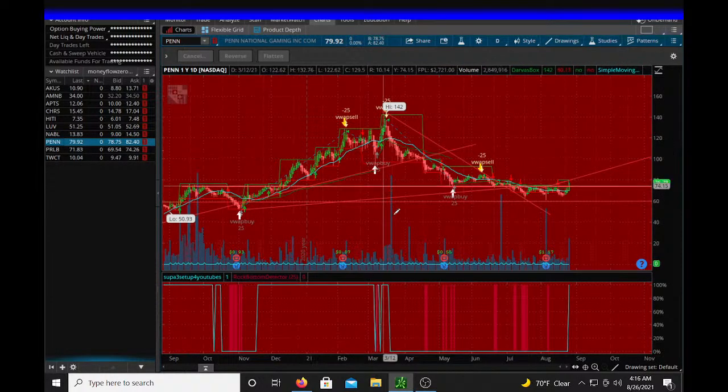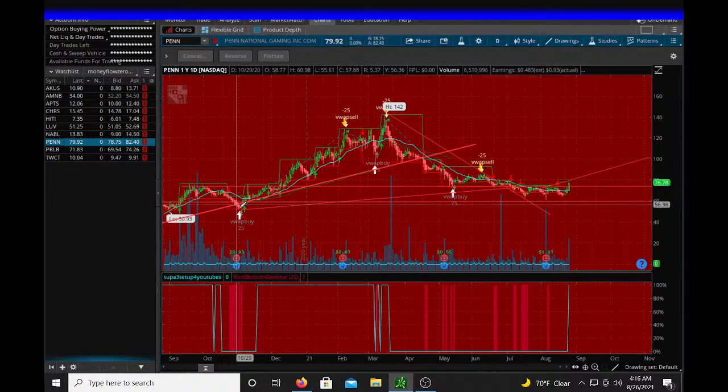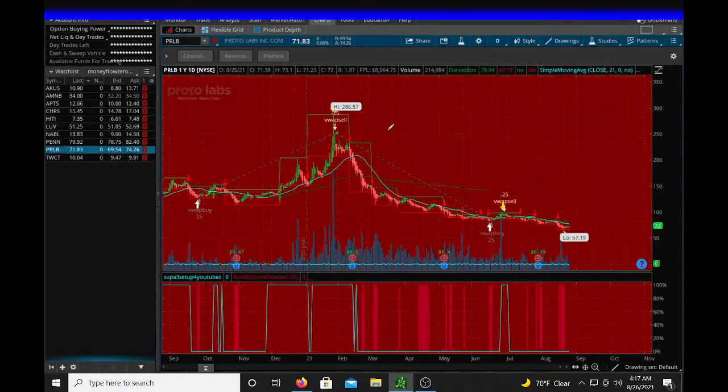Okay, now I was watching PEN way back here at 50, and I traded them all the way up into here. Then when they started to fall off, I really didn't bother with them anymore, but I should have checked back in. That way I could have gotten this rally right here. That would have been nice. All right, PRLB. Protos Labs, looks like they're hitting a nice little low here too. All right, but they do have some support lines along the way. We use these to check support and resistance.